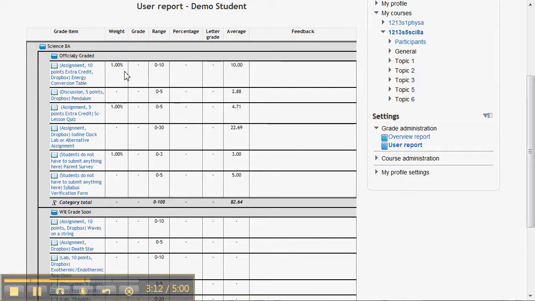If it's in the officially graded section and there's nothing there, that means that they didn't turn in anything, or at least what they did turn in, I haven't received or I can't find. So if the parents or the students are looking through this and they see, hey, wait a second, I turned in that assignment, but there's a 0 there in the officially graded section, then send me an email to say, hey, can you double check this, because I know that I turned this in.